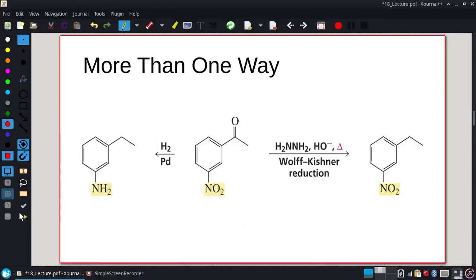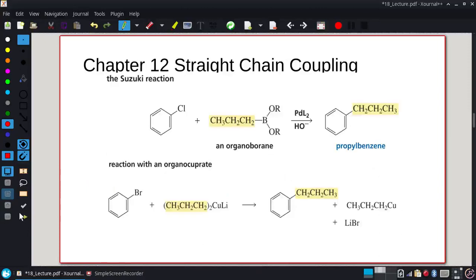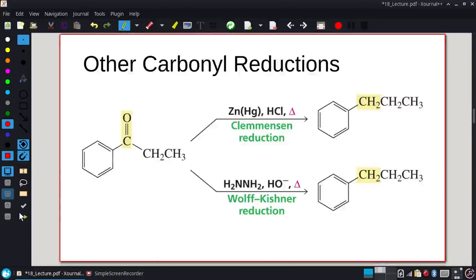Like for instance, if I actually had a nitro group on there, and I tried the H2 with the poisoned palladium, I could indeed get rid of the carbonyl, but it also turned the nitro group into an NH2. Wolff-Kishner actually focuses just on the carbonyl. And I don't have it on here, but there technically was another way of doing the same thing, and that was the Mozingo reaction with the dithiol, where it made the ring with the S's, and then you just eliminated that.